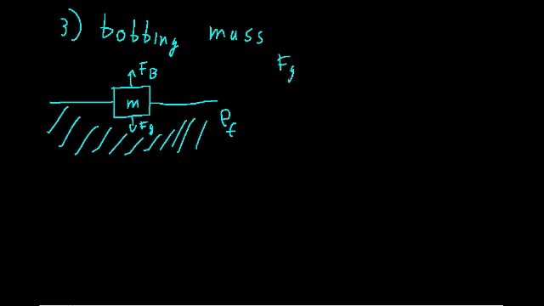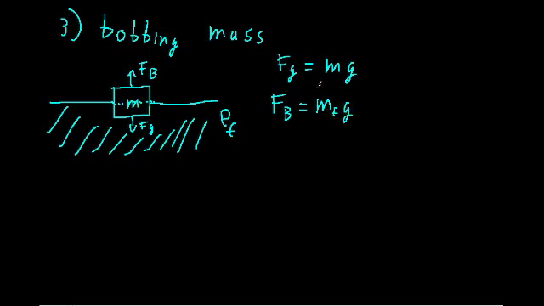Well, we know what the force of gravity is for a block of mass m. That's just going to be mg. Now, the buoyancy force, if you recall, is equal to the weight of the water displaced by the mass that's partially submerged. If we didn't have a mass, there would be water in this area right here. But by putting the mass in, we've pushed that water away and given an extra force, the buoyancy force, which is equal to the mass of the fluid displaced times gravity.